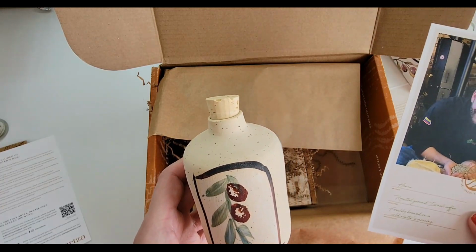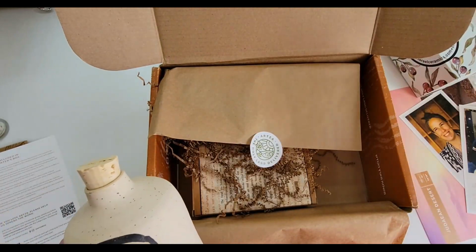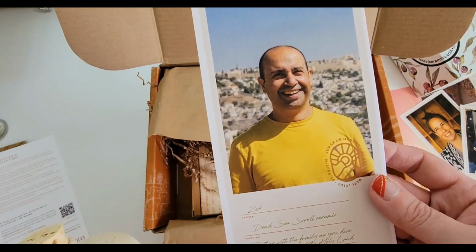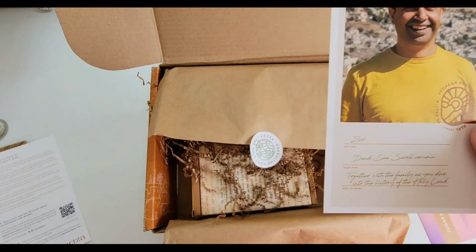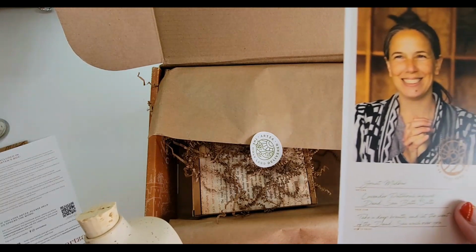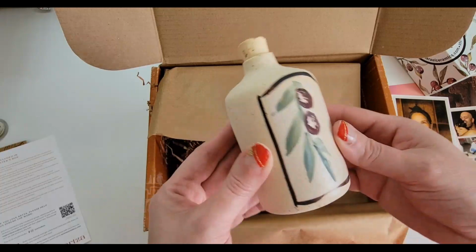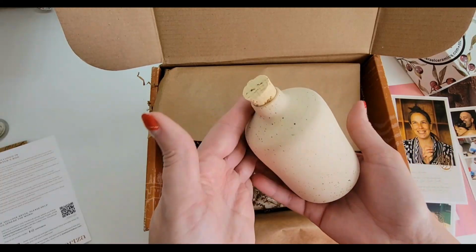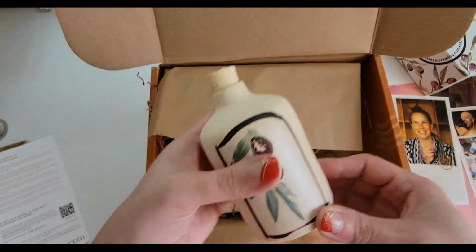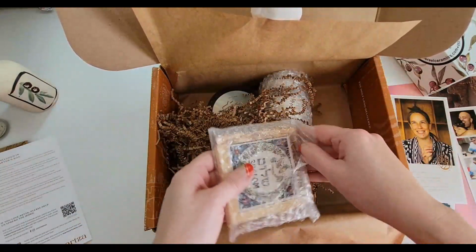Is it this one? No, this is for the coffee, guys. This is going to be for the Dead Sea salt. Oh no, this is the Dead Sea scroll ceramic. There might be something else in there. My goodness, there's just so many goodies. I am loving this. Oh, okay. Let's continue. Look at this. This is so pretty. I don't know if the camera can do any justice, but this is beautiful. I love it. Okay, guys, I still have a whole bunch of stuff to show you.